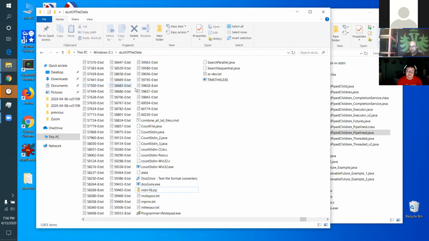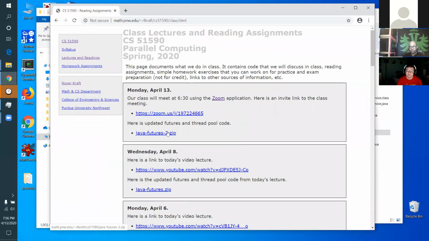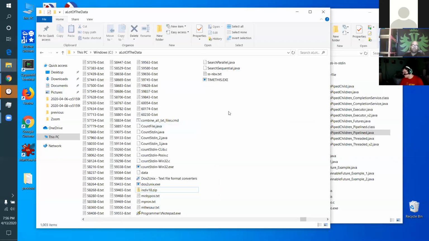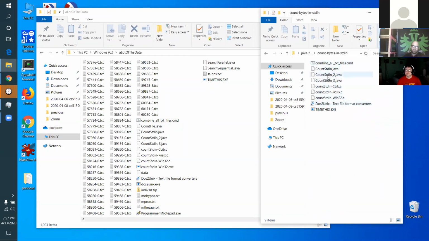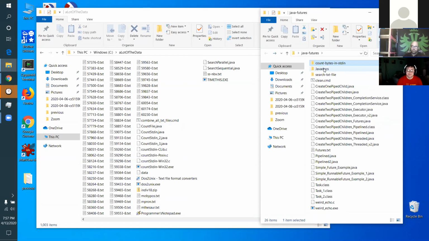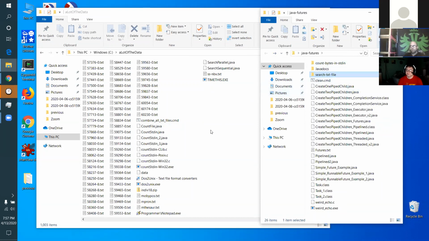I'll put Andrew's link to this data because the code I wrote for the processes I put up on the course website. It's in this folder, Java Futures, but I didn't put the data in there. So I'll put a link to the data, and you can download it and play with this code. Most of the code in that folder is just playing with streams. But see this folder here. This is the folder with the code that processes the large amount of data, and this folder here also processes a large amount of data. I put the code in the folder, but not the data. So I'll put a link to the data up on the website. Then you can try running the code on Andrew's data.